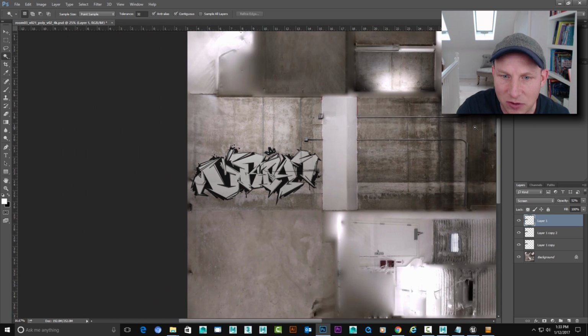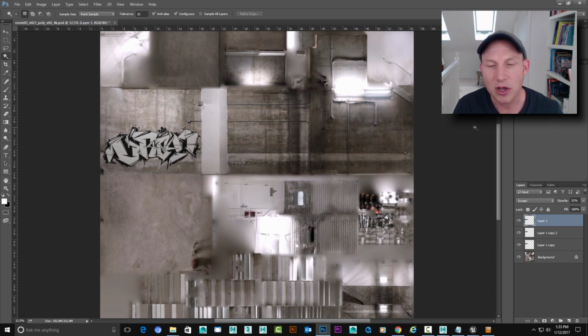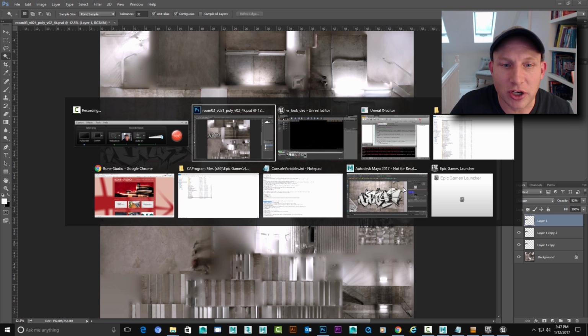And now I've got a UV map that will layer on top of my file with that urban tag inside of it, which is exactly what we need. So that's super, super cool. All right, so let's hop over to the Unreal Engine and I'll show you some really cool stuff.